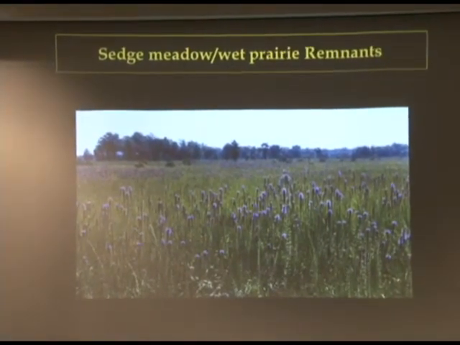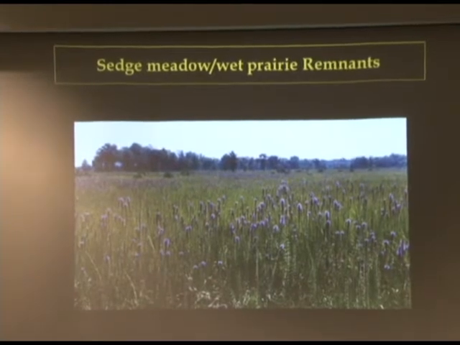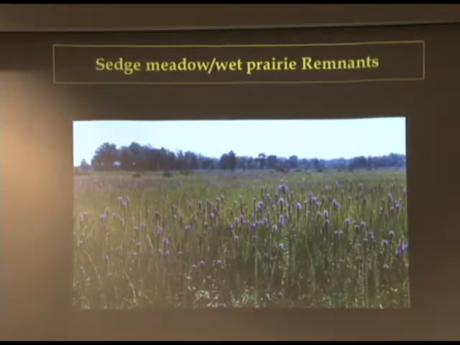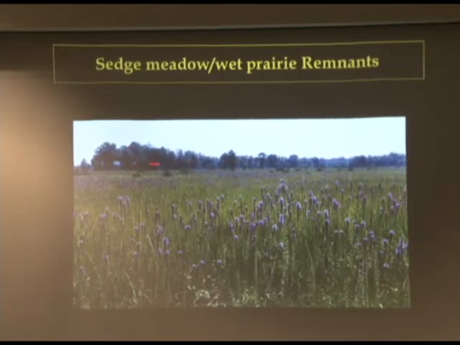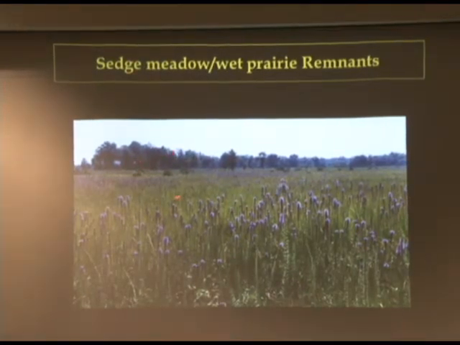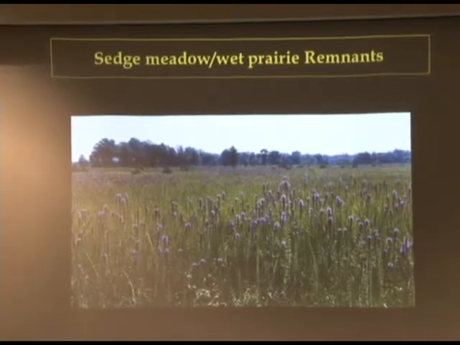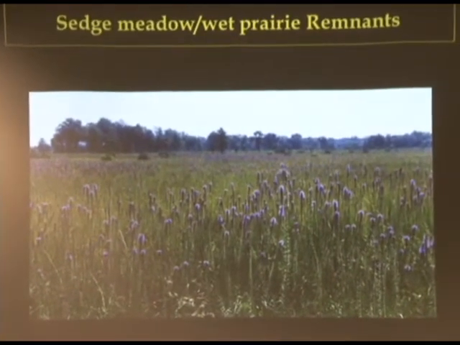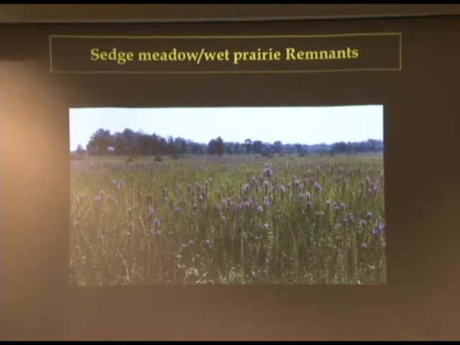This is Blazing Star, and what's significant about these bigger places is it's just not a handful of individual plants. There's thousands. You can see this goes all the way back to those trees. And this is a pin oak flatwoods here, and this will be full of those grackles and cowbirds and rusty blackbirds in the fall. But there's literally thousands of these plants here. And if you look underneath them, you're going to find things like sundew, which is a really unusual plant. It's one of those insectivorous plants.